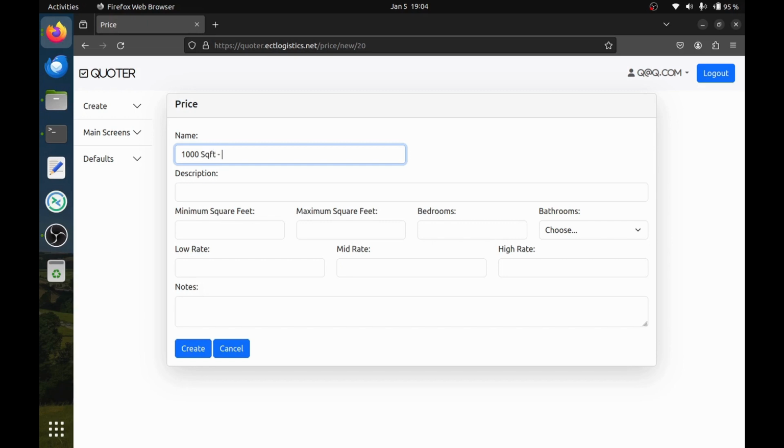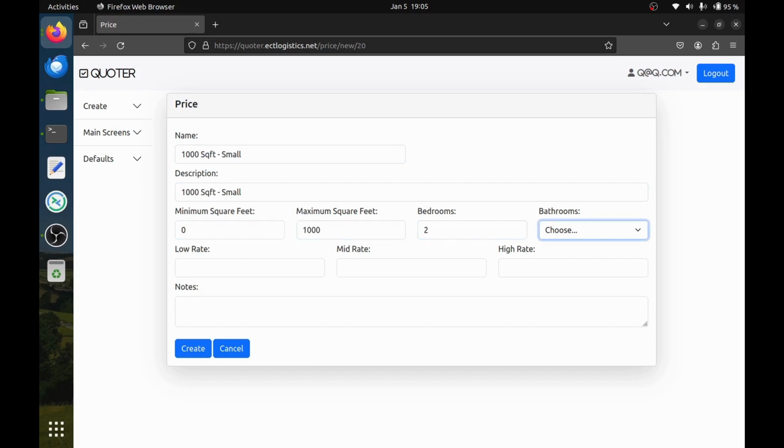I'm going to call it small. This is based on the number of bathrooms. So in this case, small is going to be a 1.5 bath, 2 bedroom. Paste that here. So we're going to say 0 square feet up to 1,000.